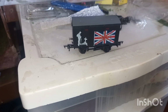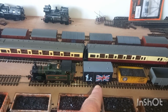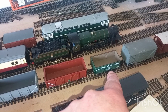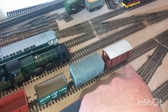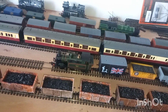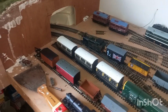We'll try this on the track and see how it runs. There it is down on the track now. That's an Airfix 14XX. That's the new Dapol wagon. That's a Pico wagon. That's a Dapol wagon. That's the Cursascale wagon. That, I think, is a Dapol wagon. I'm not really sure. That's a Bachmann wagon, and that's an old Triang wagon that I rebuilt. Right, now we'll see how this goes. We'll check if it derails or anything like that.